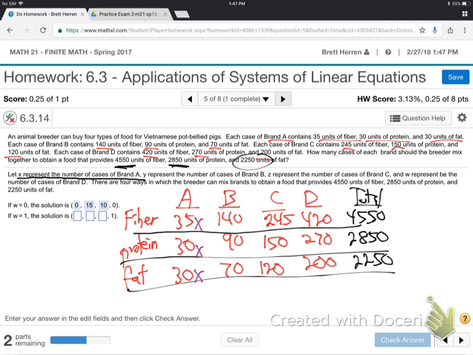And B, Y, is brand B. So just go Y, Y, Y, because that's all B straight down, isn't it? And Z represents C. So Z, Z, Z, next to the C numbers. And then D is W. So W, W, W. And equal, total means equal, right? They add up to equal the totals. That's my equation. See how the table just turns into my equations? Do you see that? And that's your matrix.